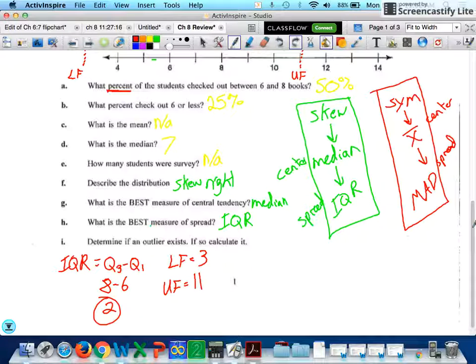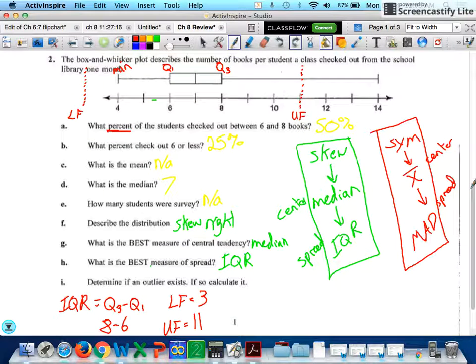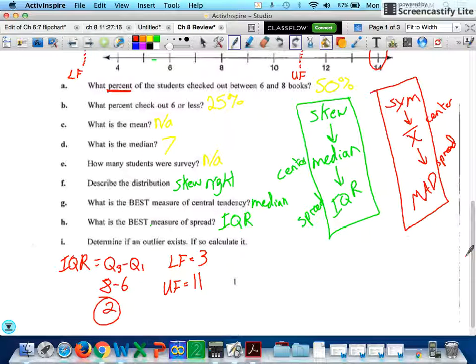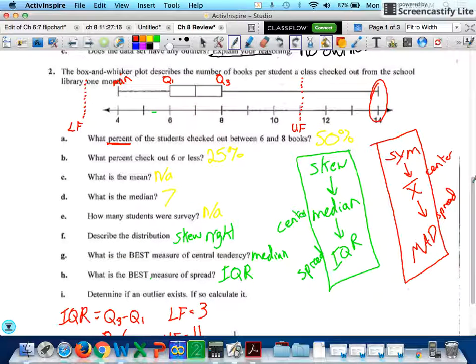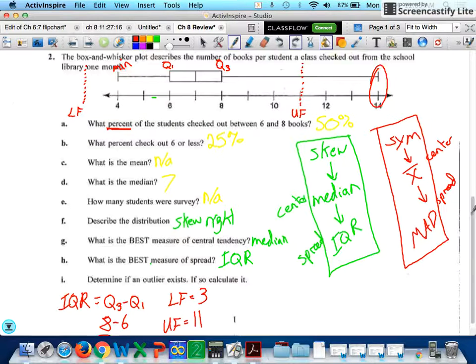Now's where things get tricky, because a lot of people get a little bit overzealous with this part, trying to figure out outliers and saying stuff like you can't tell how many there are, or I don't know any of them, but I know there are some. There are very specific things we can tell about this outlier. One is that there is definitely an outlier at 14, because that's our maximum. For it to be our maximum, it had to be part of the data set. The next thing is that we can't tell how many are actually in here. We don't know if 14 was the only outlier. Maybe there was also a 13 or a 12 and a half or anything like that. We don't know any of the other outliers. The only thing we know for sure is that there is in fact an outlier at 14.